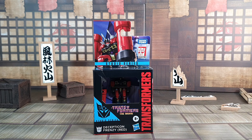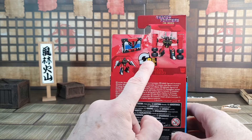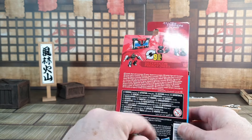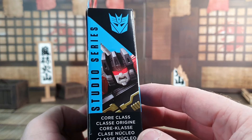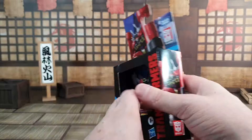Big small things come in big packages or something like that. Anyway, let's check out the box for Frenzy. Here is the box for Decepticon Frenzy — it does say in brackets 'red' in case you didn't know your colors. You've got the Decepticon logo, Transformers The Movie, 8+, Hasbro. It is of course an open box, which is really weird. Studio Series here, and a picture of Frenzy on the back. Nine steps to transform into a tape, and all the legalese. On the side you've got this cool artwork for Frenzy.